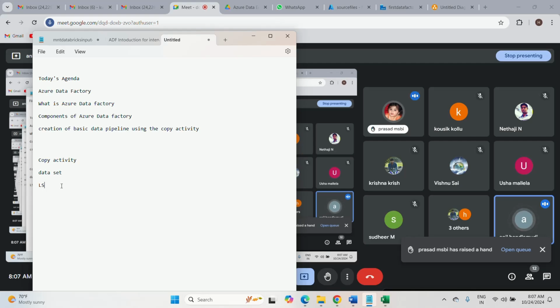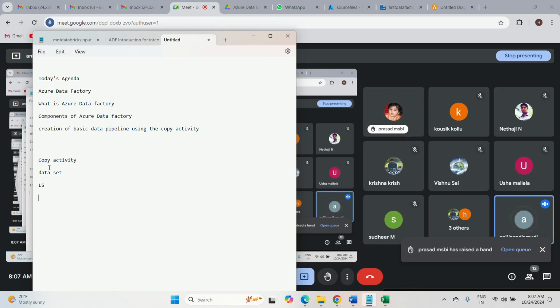We are not loading into anywhere, just copying that file and placing it into another location, not moving. Moving means once moved from one location to another, it will be available in the new location only and deleted in the original location. Here we are copying the file only. Data loading is the next concept.